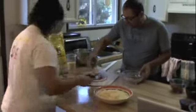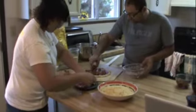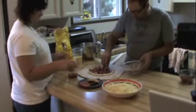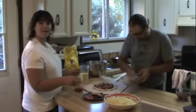Smooth that stuff. So we've never used a pizza peel before, and this could be disastrous, but we've already got the stone in the oven. Look at the camera. Ooh, this looks like a good amount of topping.